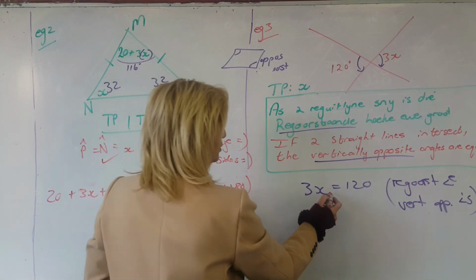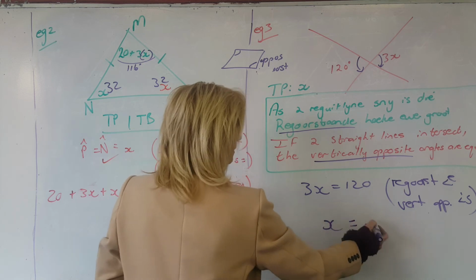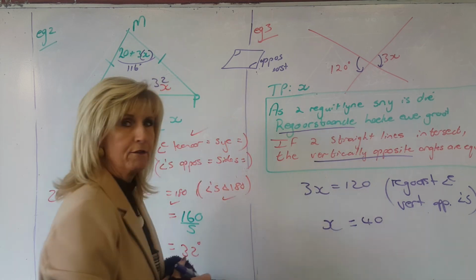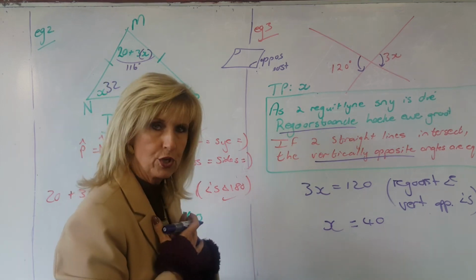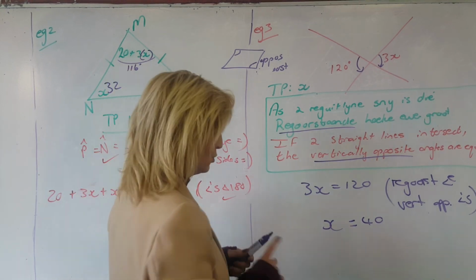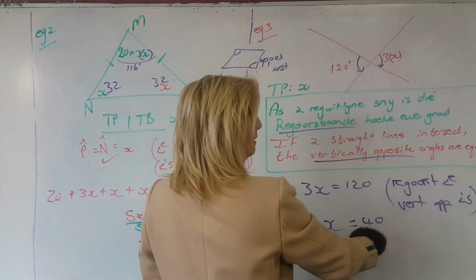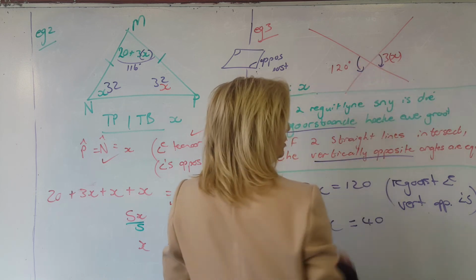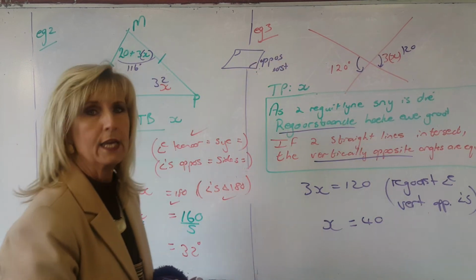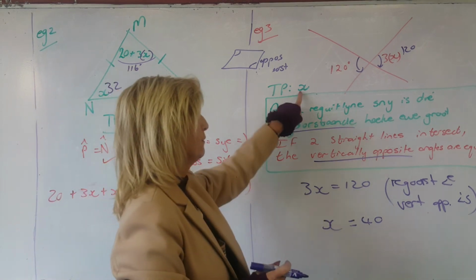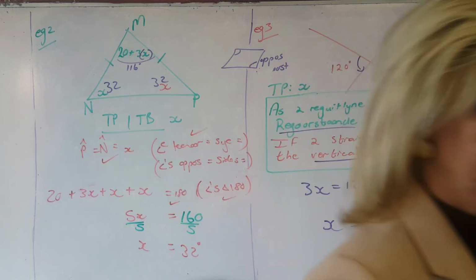No. I have to divide by 3, whether I show it or not. As ek deel deur 3 kry ek 'n antwoord van 40. But I didn't show it, you can show it. I like it when you show it because then you don't make mistakes. So, ek gaan terug na die boontoe. As ek daar vir x gaan vervang met 40, 3 times 40, is it 120? Yes, perfect. Then those two will be equal to each other. Wat was die vraag? Vind vir x. Did I get x? Yes, I got it. Goed.